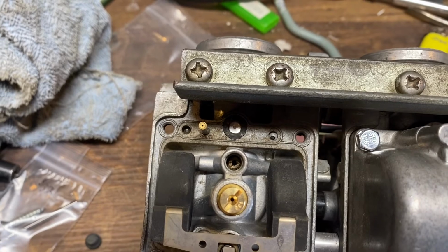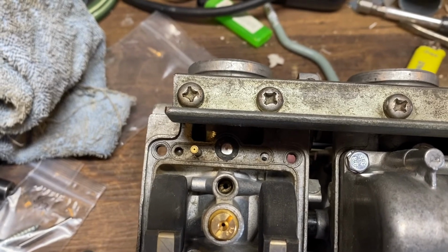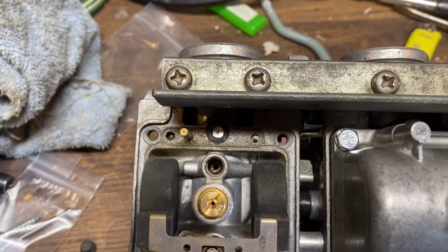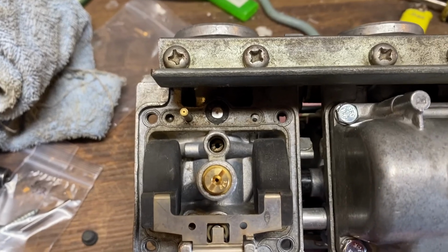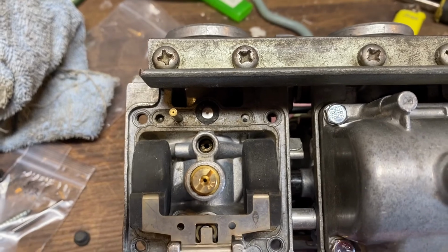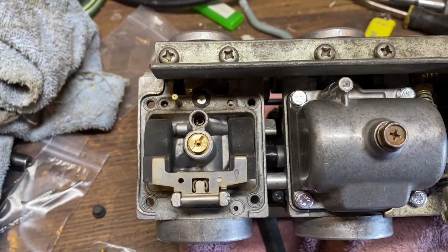And then I'll be replacing that with the pilot jets, which are size 50, and so we'll put those down in there, and hopefully that'll get it set up just right to run with these pod filters and to make it run good. After I pull those jets out, I'll squirt some cleaner down there, make sure the passageways for air to get through them and all that are good and clean. But after that, then we'll put it back up, seal it up, and then move to the next one and the next one and the next one, and hope that these carbs work the way that they're supposed to.